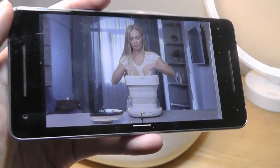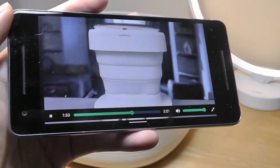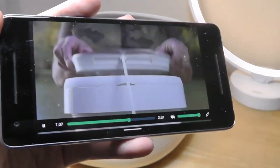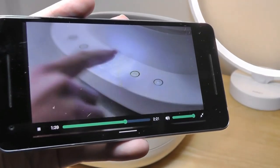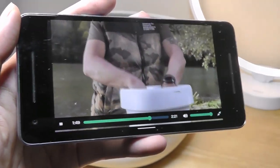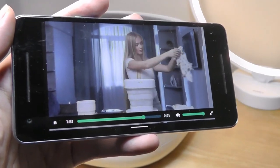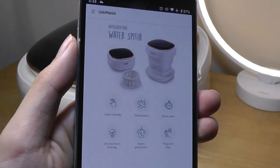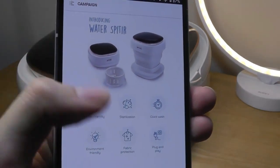There's something called a spin dry that shakes out all the water that way. There's also a more traditional dryer mode that you can use to connect to the very top of the container to power, and that will generate heat as well as wind to basically dry the clothing. So there are two methods. Now this thing sells for under 90 bucks. Right now it's on Indiegogo as a campaign product, so it's not too expensive.